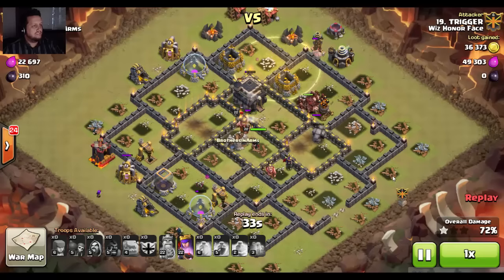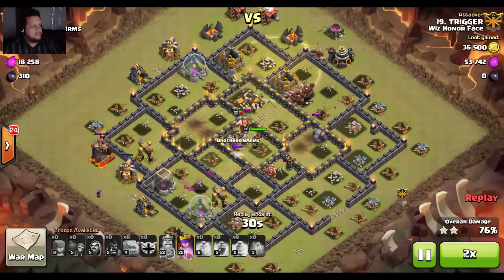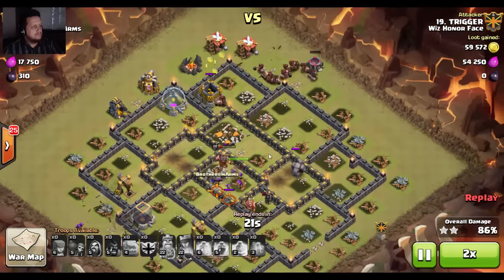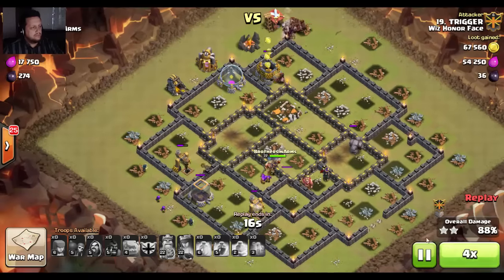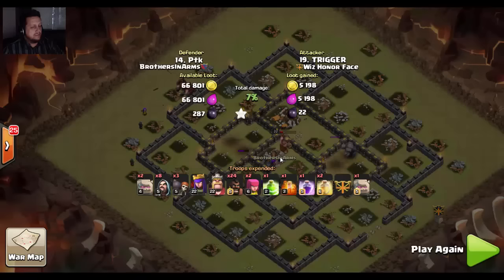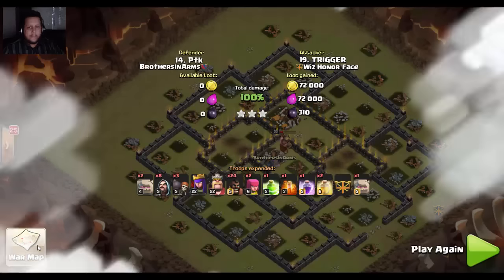So one Tesla left to go. Still has 117,000 hogs left. That is not bacon. So very nice work, Trigger. Excellent raid. Still has both of his heroes up. Queen's at full life. Wizards helping with the cleanup process. That's a fantastic raid. Nice work.